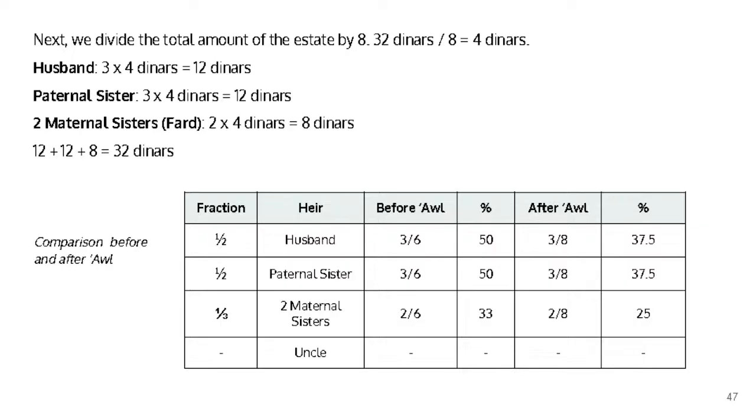Done. So now we can compare before and after, and you can see how the reduction happened. Before, the husband was getting 50%, now he gets how much? That's it. He gets his 37.5%. He's still getting his share, but it's reduced because of the crowding. And that's the correct way of going about it. Not that you can remove people.